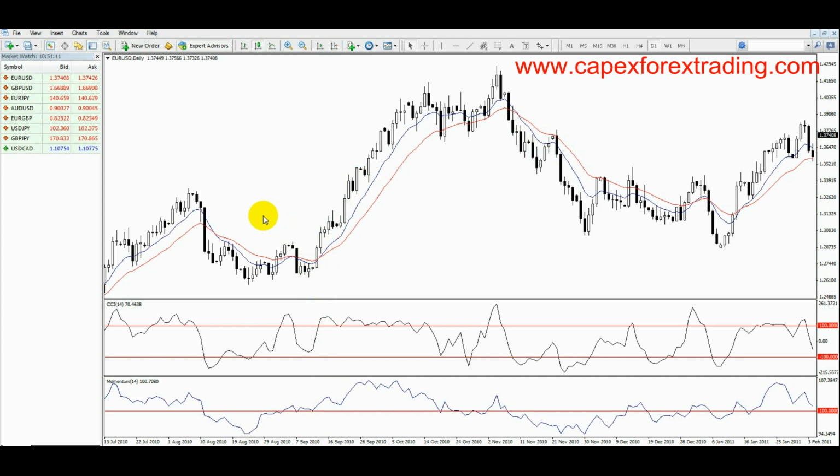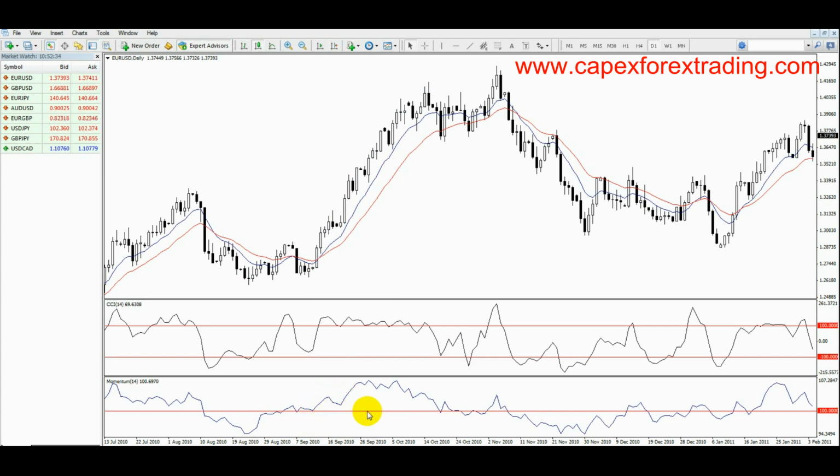In this area here, because we already have a historical uptrend, we're not sure whether this area is the beginning of a new downtrend or a consolidation or a pause of the current uptrend. And this is where this crossover has helped us. As soon as we get this crossover, we know that there is a good chance of this uptrend continuing to go in the upwards direction. In order to confirm this uptrend, we're using the momentum indicator.